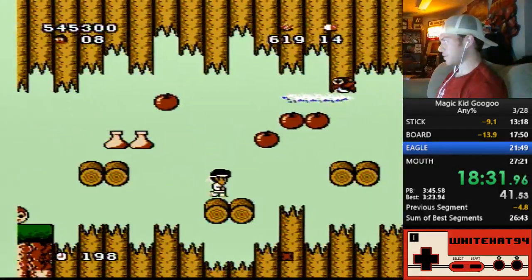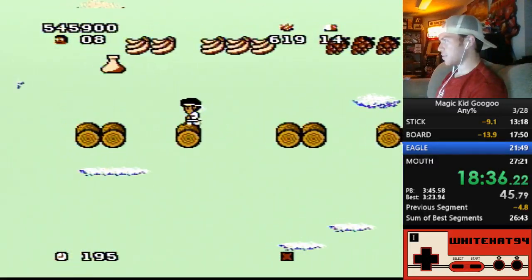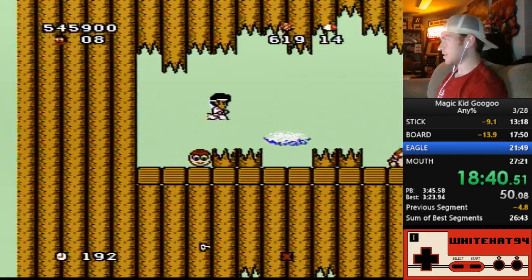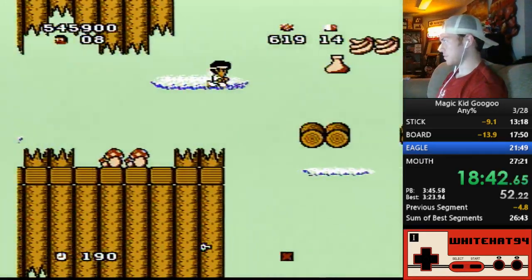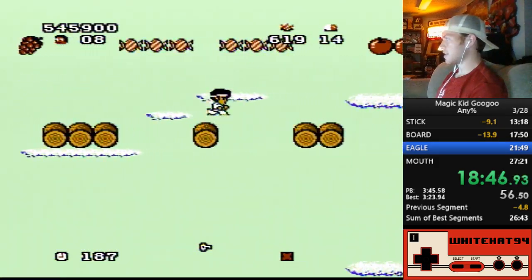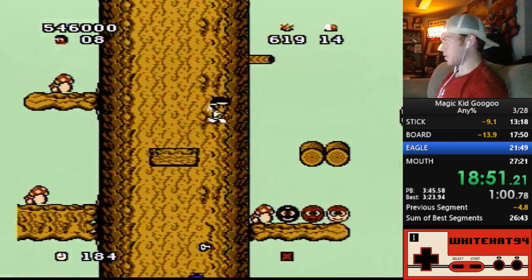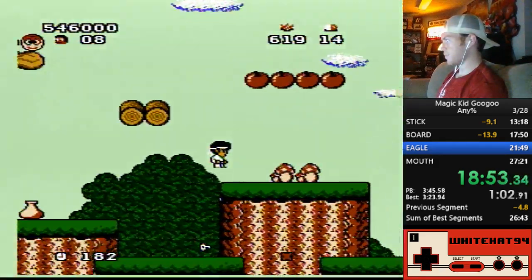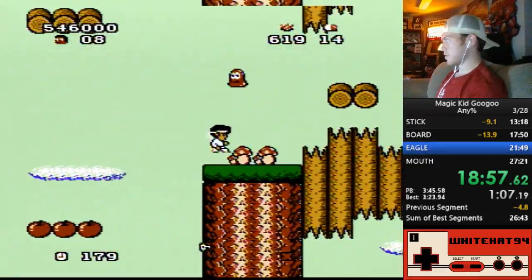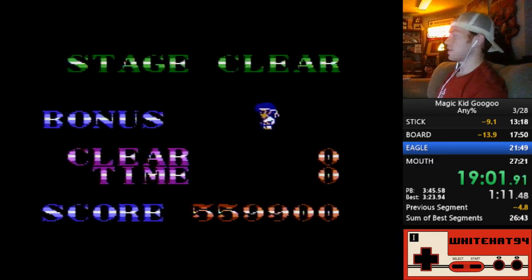Yeah, welcome everyone from Eon's chat. This is a game you probably have never seen. It's called Magic Kid Googoo. It is a Korean unlicensed Famicom game from 1992. But it's actually quite a good game. Controls extremely well. Like, surprisingly well.